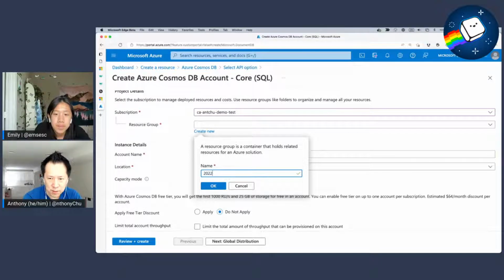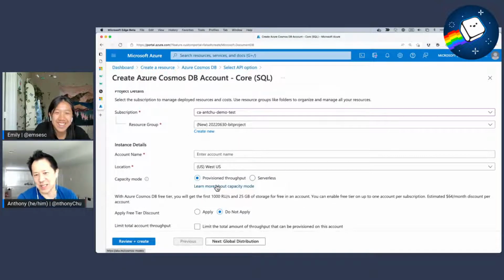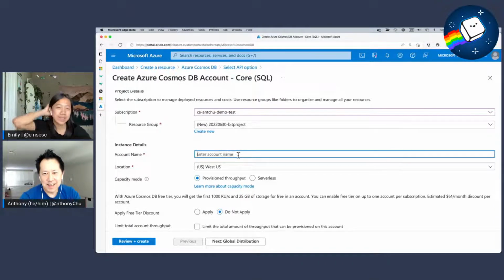For some reason, I like putting dates in resource groups, so I remember when I create them. You don't have to do this; it's not a requirement. Yeah, I have way too many resource groups. Yeah. That's why I just started putting dates on it, so I know that if something is old enough, it's probably okay to delete. That's a good way. Yeah, that's a good system.